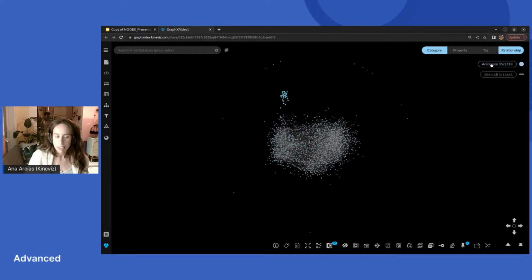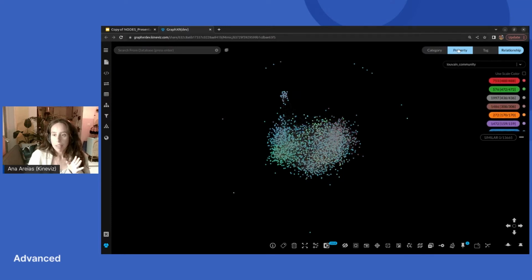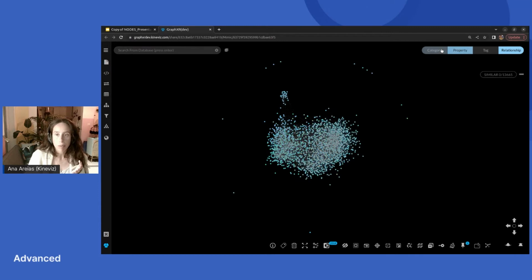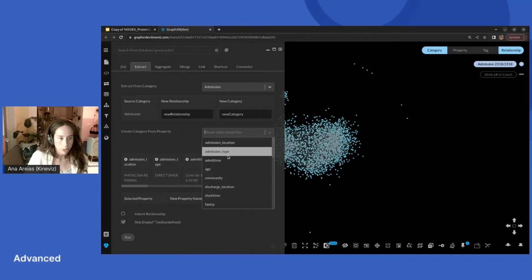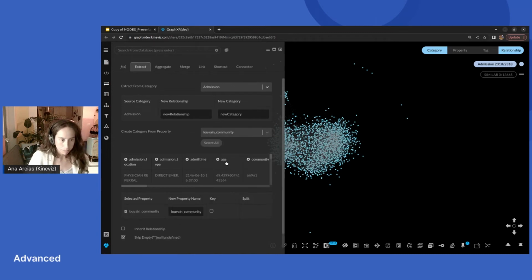The next question I want to answer is, in each of these communities, what is the share of patients that have gone home versus expired? So let's create a new node. If I go to transform and extract, I want to create a new node from the Louvain community ID.